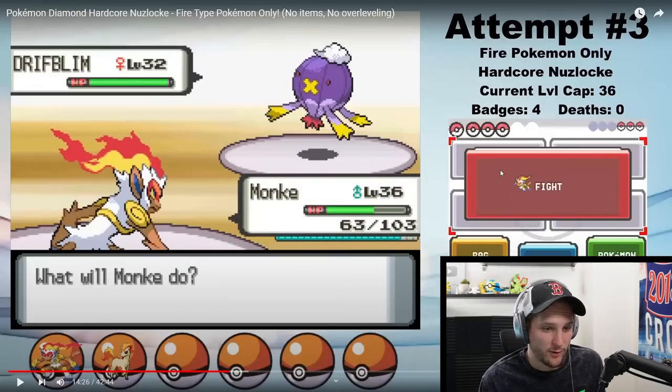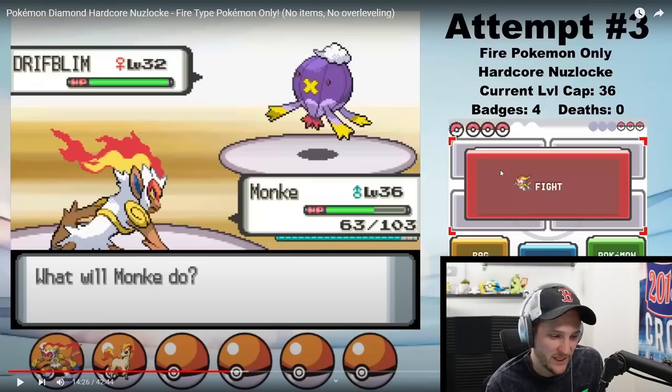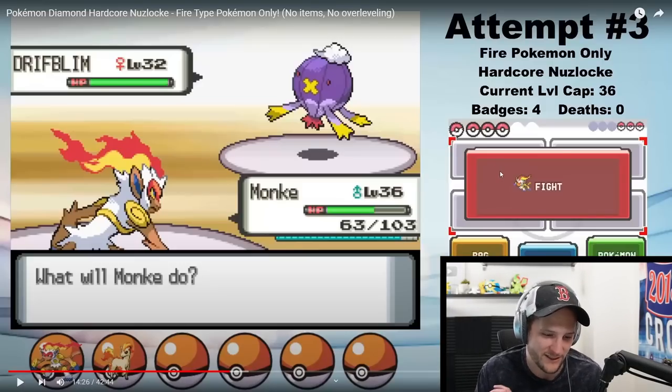I honestly don't know if there's a way around this. You know, we have Aerial Ace potentially on Infernape. I don't know if I want to waste the Aerial Ace TM here, but I really don't think there's a way around this other than just hoping that that doesn't happen. I do remember this Drifloom being a massive pain in the ass. So it's unfortunate, but I don't think that I did anything wrong here. It's just the challenge.